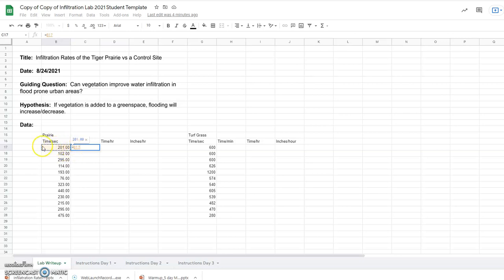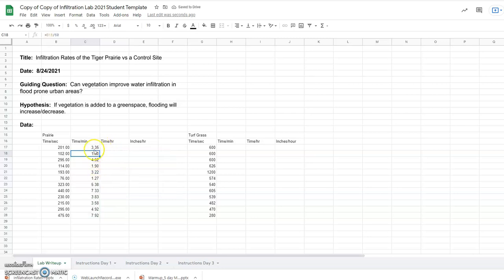Notice that it gives me the address. That is B17. I'm going to divide, which is the forward slash, by 60. Enter. Look at that. It actually gave me a number. Now, it's asking, do I want to do that to all the numbers? The answer is yes, and so I'm going to populate.